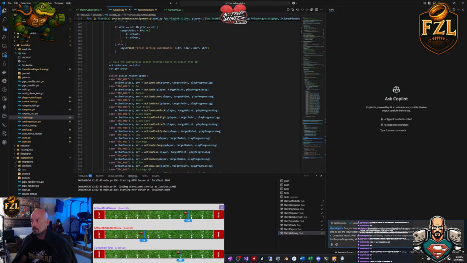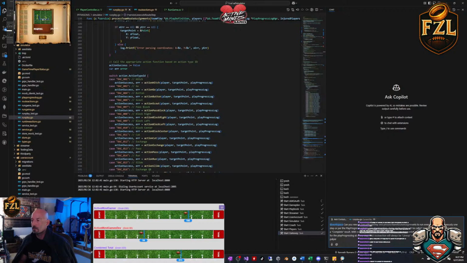That will provide the player X position and player Y position in relation to the ball.